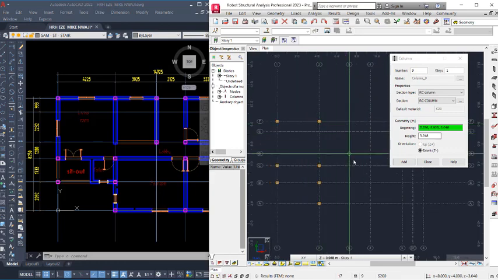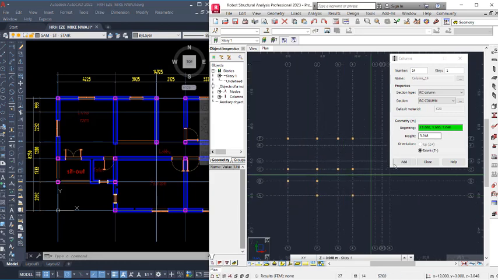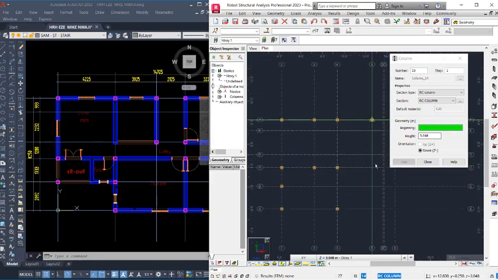We proceed. We have another column right here, another one here as well, and another one here. One column at this axis.